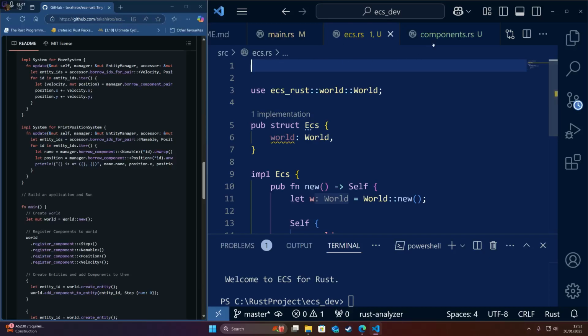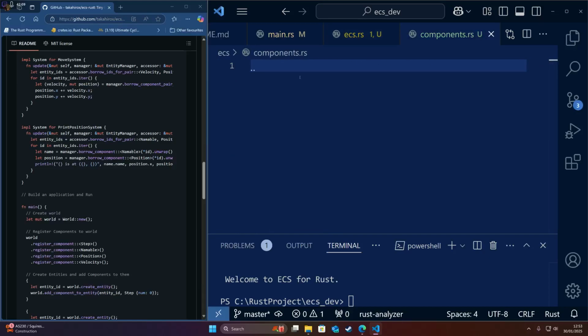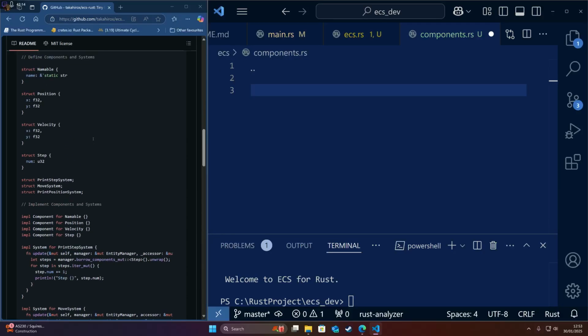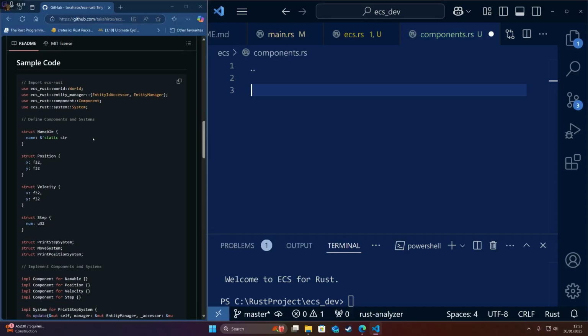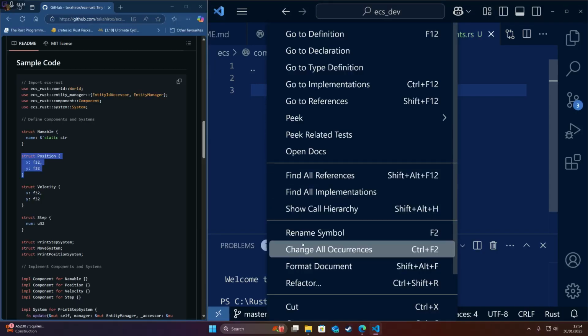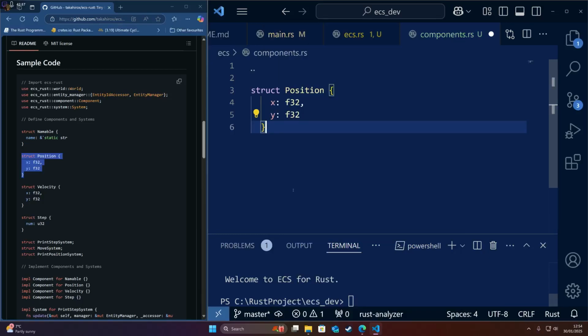We'll leave that then. So, under components, let's have a component. How do we do components? It's just a struct. Okay. That's a normal one, isn't it? There you go, position.